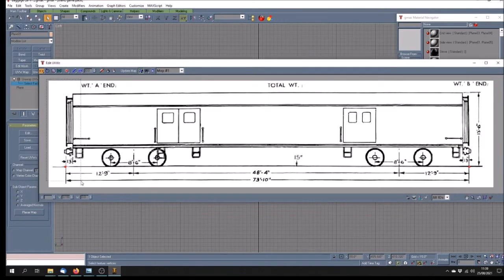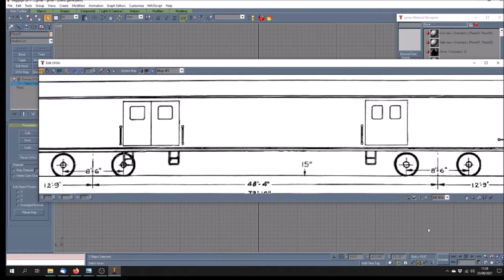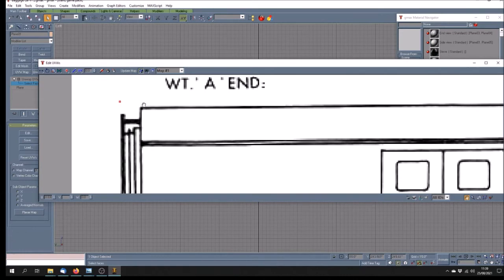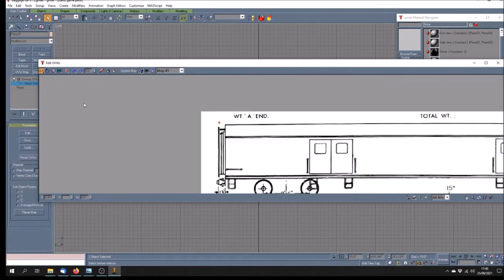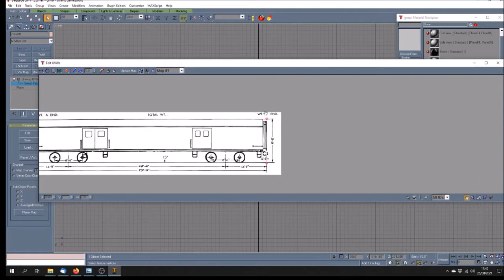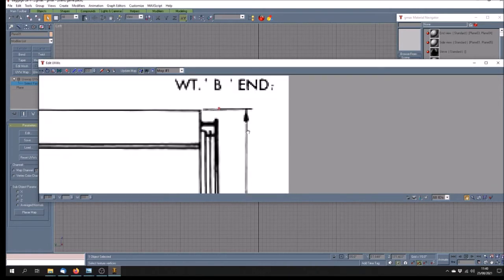So what I'm going to do is pick up the two end pieces. I'm going to zoom in to the end, and you can see it's over a bit. In fact, it's probably over a fair bit, so I'm going to take it up to about there, and let's have a look at the other end. This is crucial at this stage. You've got to get this right. If you don't get it right, the whole model is going to be too long. So don't worry, because this is a pixelated line, so I'm only estimating where it would appear on that line.